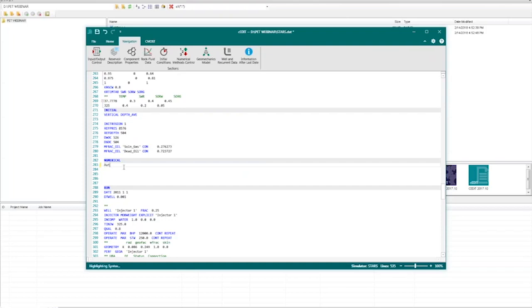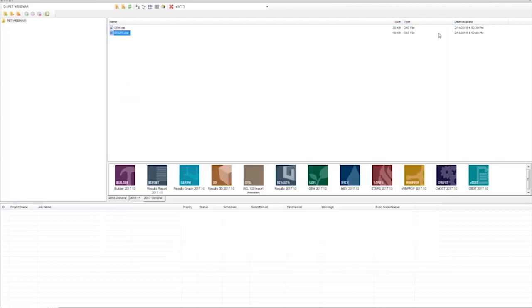I type in Autotune, save my data set, and now when I drag and drop the STARS data set into STARS, Autotune is active, and now our numerical parameters for this run will always be optimized as the run progresses.